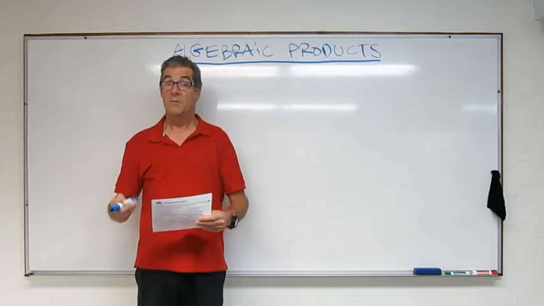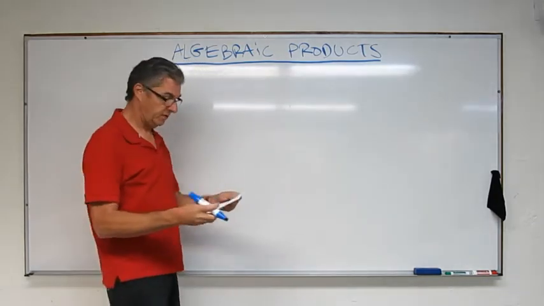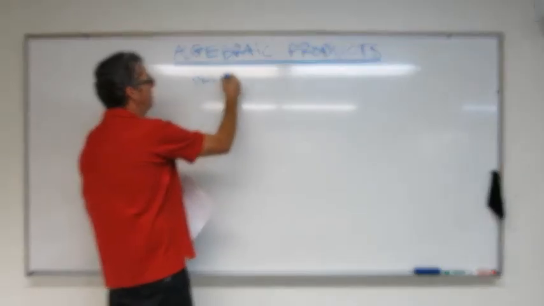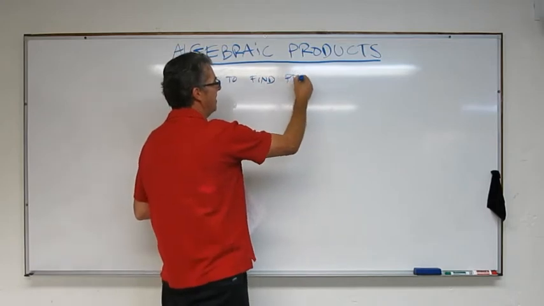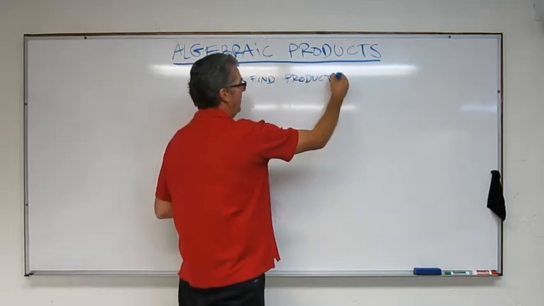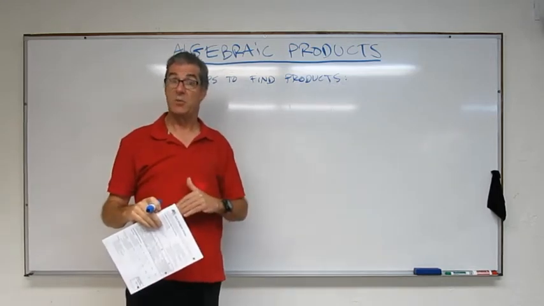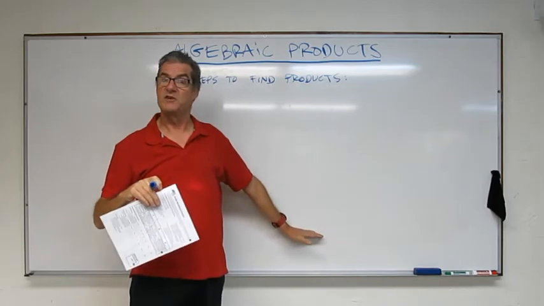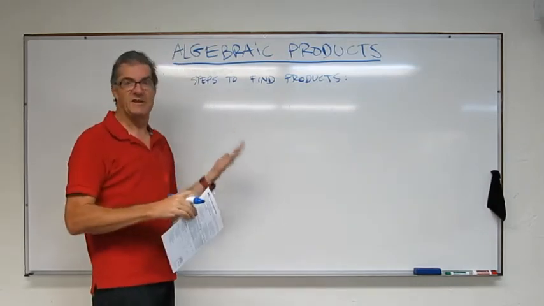Okay? So I'm going to give you some steps to simplify these terms according to those rules. Okay? So this would be steps to find products. These steps will help you get into the process that we do, but once you've learned them, you won't even think of the steps. You'll just know what to do, just like you know how to speak English. In fact, this is kind of like the language of math.